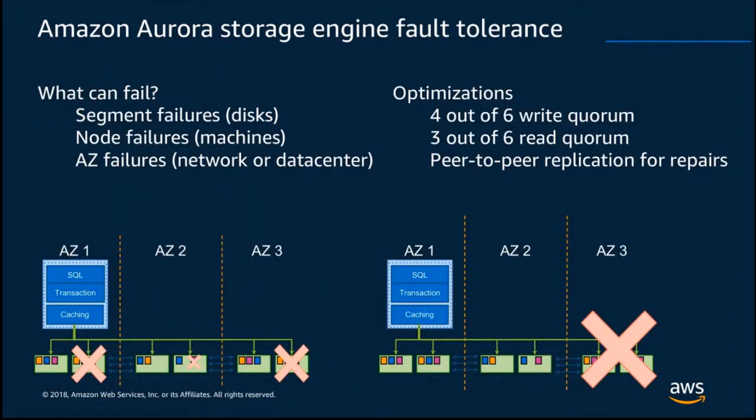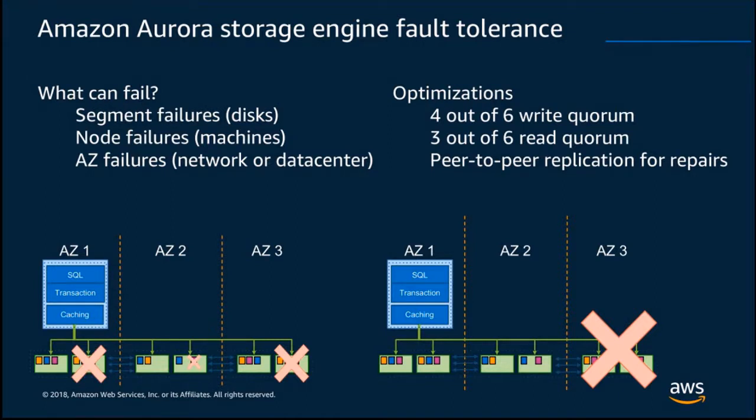Now we can talk about failures for a second down at the storage layer. So there's different things that can fail in the storage system. Of course, a disk can fail. And it's easy to see how we replace that. We have 5 other copies of every piece of data that was on that disk. And the same is true if a storage node fails. We have 5 other storage nodes so that we can just provision a new storage node into the cluster and copy data from the other 5 to repopulate that new node.